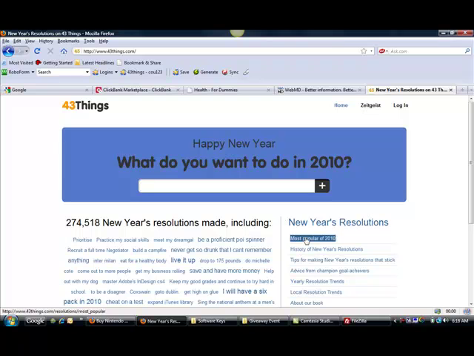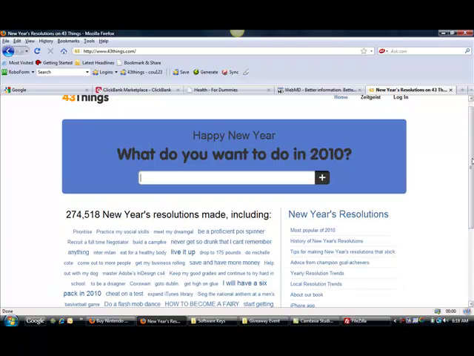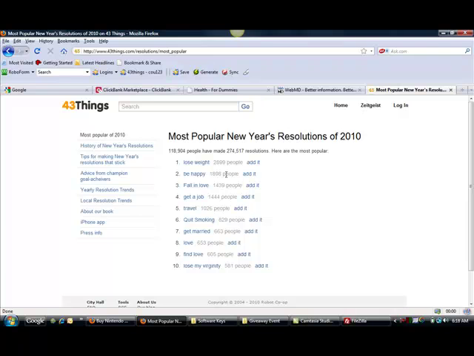Well, you can click over here on the right hand side. They actually have an option for the most popular. And you'll notice here the number one thing is lose weight. Obviously there's a lot of people here that have filled out information. Lose weight, fall in love, so you've got relationships, losing weight, getting a job, maybe resume courses, how to do cheap travel, how to quit smoking. Again, love, different things like that. So that really gives you an idea. You could also look at yearly resolution trends.